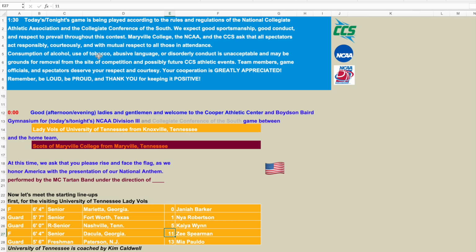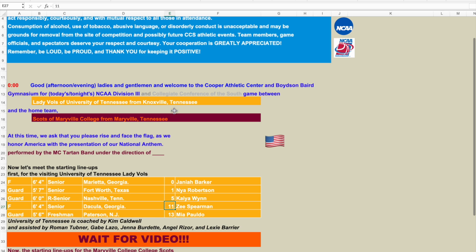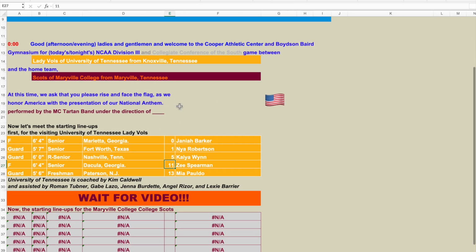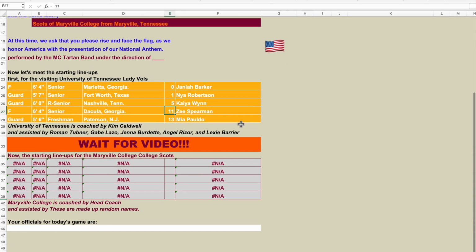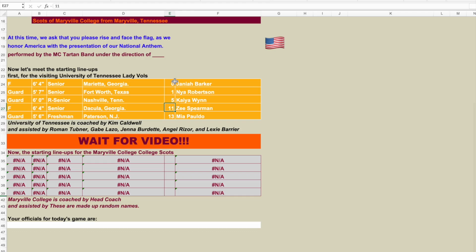I'm going to read this script, our sportsmanship announcement, and then when the clock runs out, I'll introduce the two teams. All of that is information here that was loaded from that roster page. And then, of course, the national anthem. After the national anthem, we'll introduce the visiting team first.